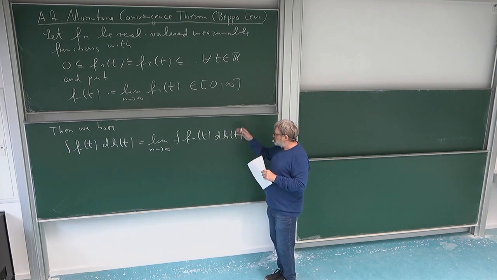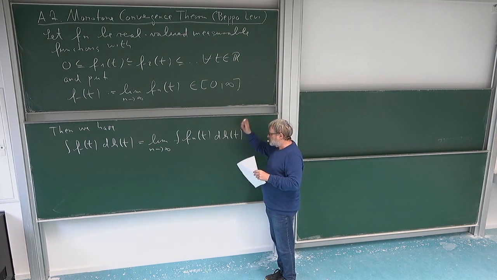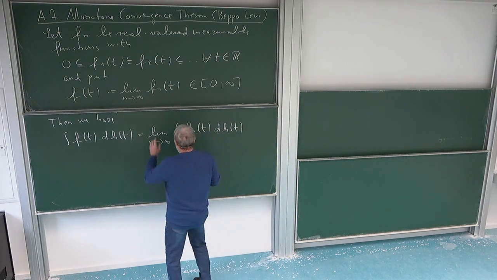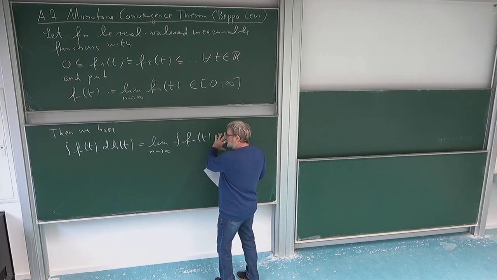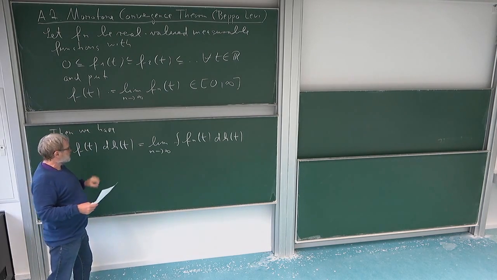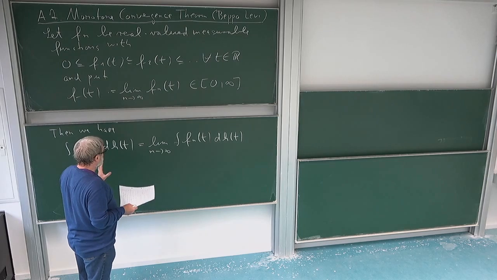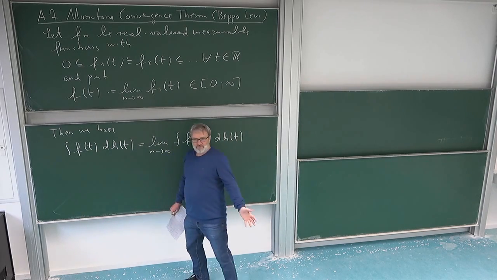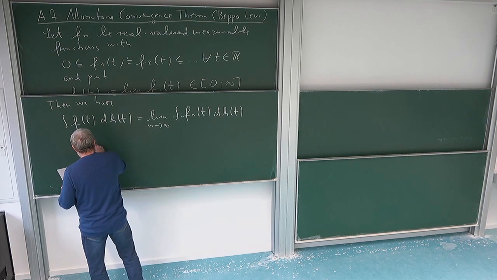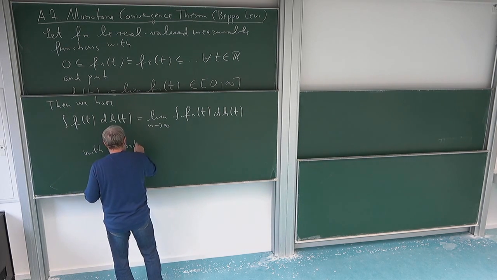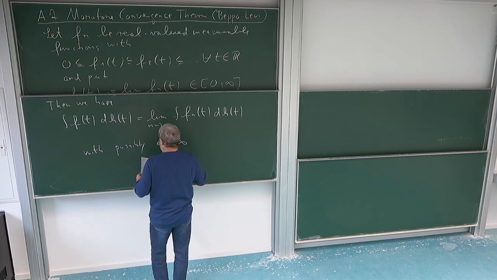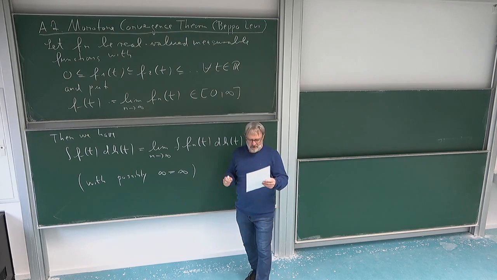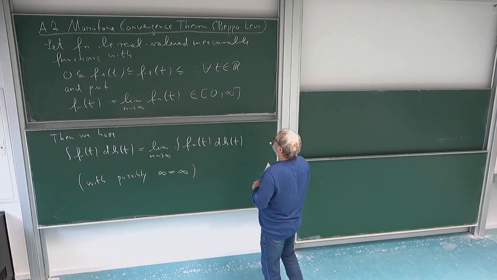And our integration here, of course, is as before with respect to this distribution function. So in principle, this is for arbitrary measures on R. And here we allow infinity. So it might be that those integrals converge to infinity, but then really the integral on this side is also infinity. So infinity equal to infinity is also a possibility which shows up. But it also includes, of course, that if this limit here is not infinity, then this side is also not infinity. Yeah, so let me note this here: possibly infinity is equal to infinity. So in the frame of positive valued functions, the integral can take on the value infinity, and this is well defined and consistent. Good, so that's the monotone convergence theorem.